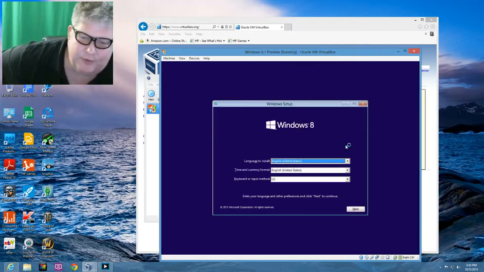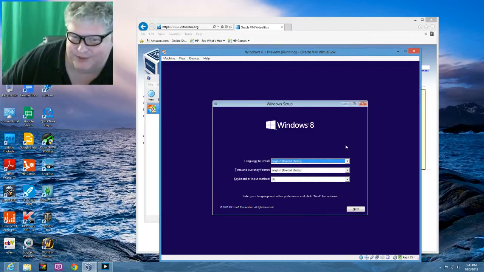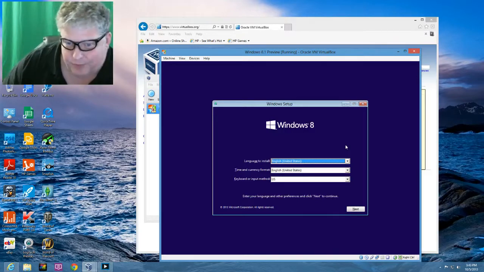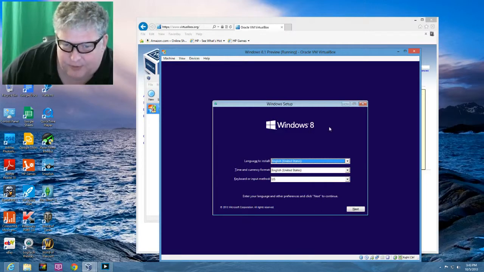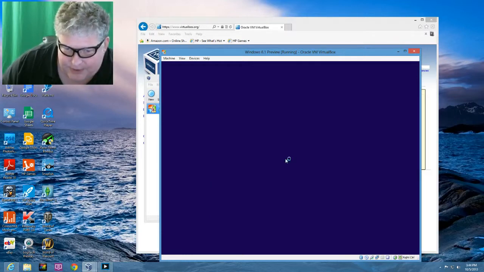I'm just kind of ignoring some of these pop-up boxes. Some of them just give you information about how the virtual machine software works, and others say you need to adjust this or that. When you're installing this yourself, read those boxes and do what they say, or make note of what they say, depending on what they're saying. Alright, so we're in the Windows setup screen. It says Windows 8 here, but this is actually 8.1. All these defaults are what I want, so I'm going to hit next, and then I'm going to hit install now.